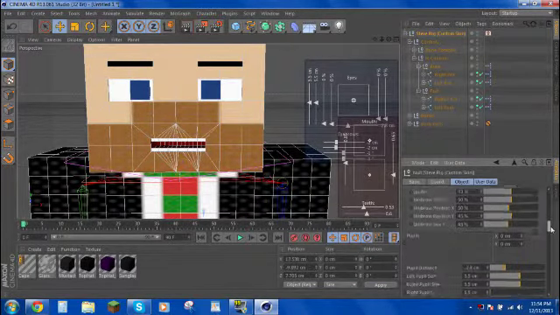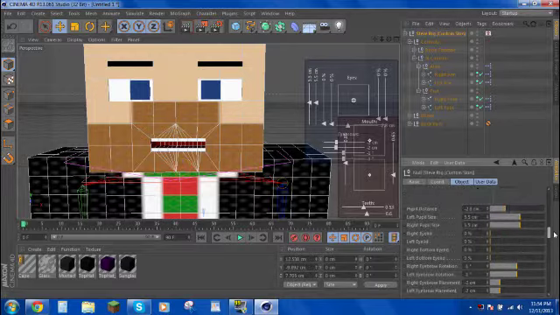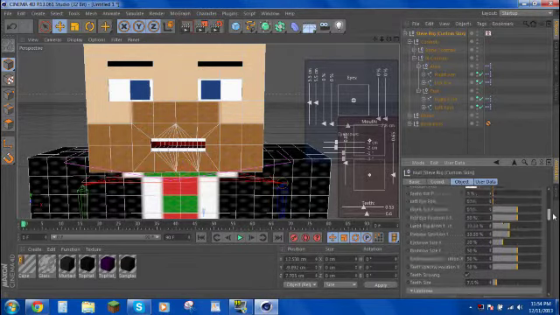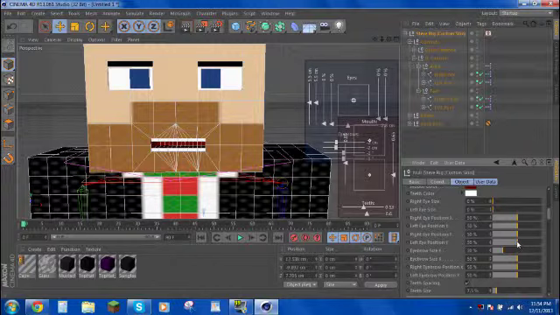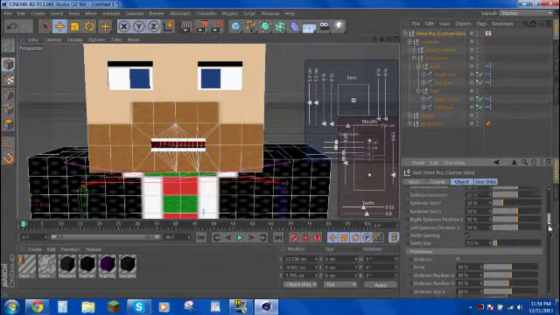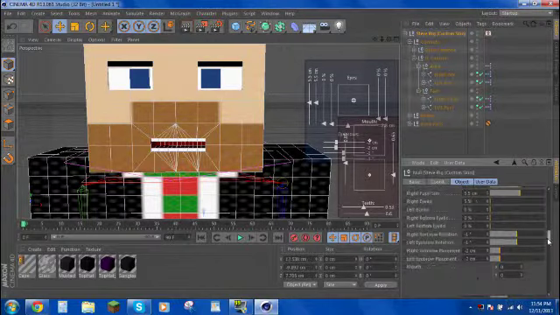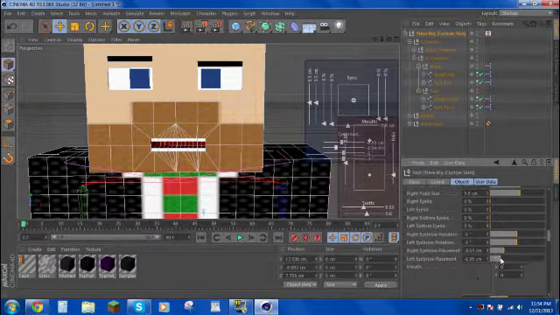So this is my skin, by the way. What I'm going to do here is, right eye position Y, bring that up to 50. Left eye position Y, bring that up to 50. And eyebrows, because eyebrows are pretty bland. I don't like them like that. So what we're going to do is bring it up a little bit higher. This one just a little bit more. Left eyebrow rotate, right eyebrow rotation. Bring it up there and there.